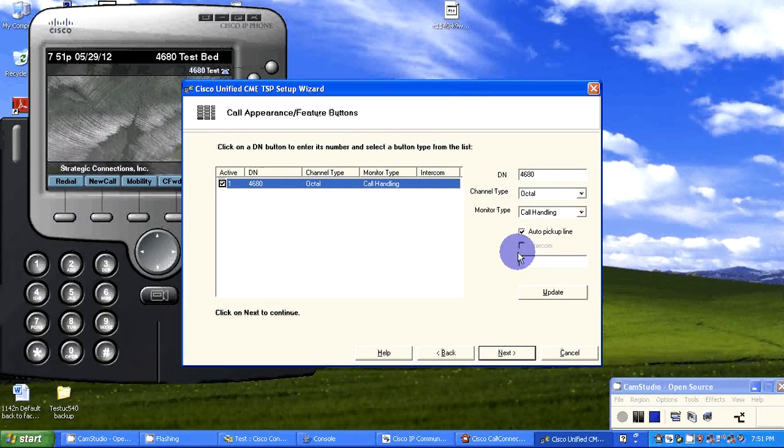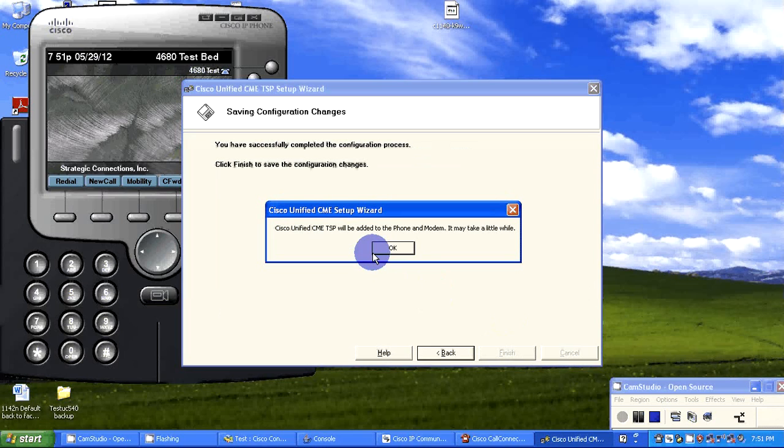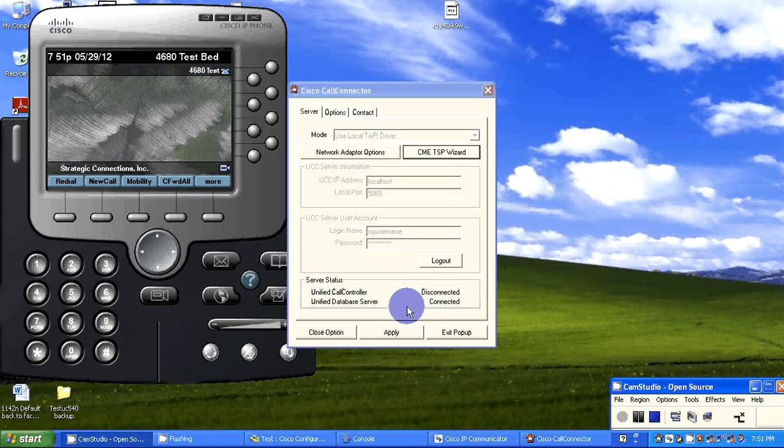Okay, auto pickup line is fine. Click next. Click finish. Cisco Unified CME TSP Wizards is saving the configuration. Select OK. It may take a while. Select OK. Okay, right now it's showing that I am connected.